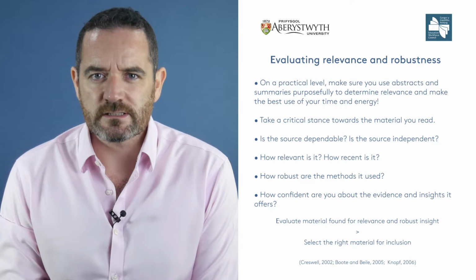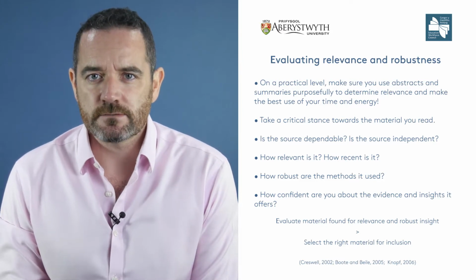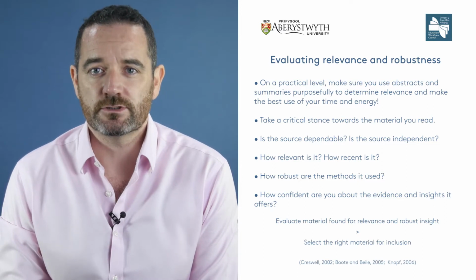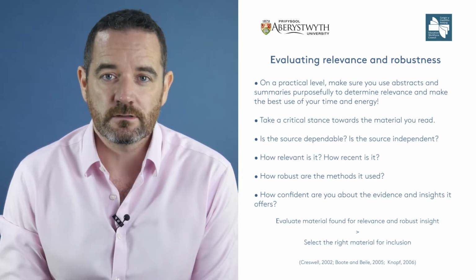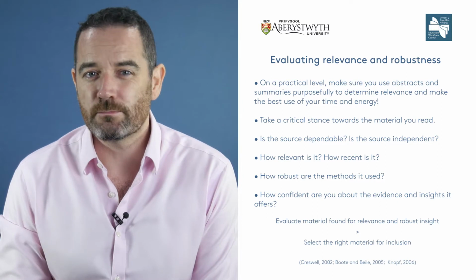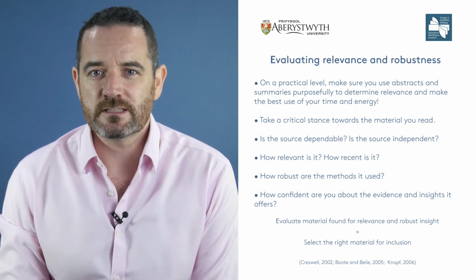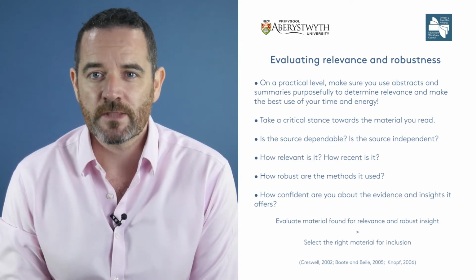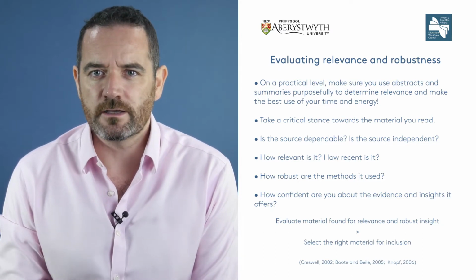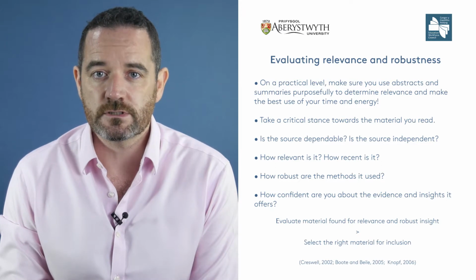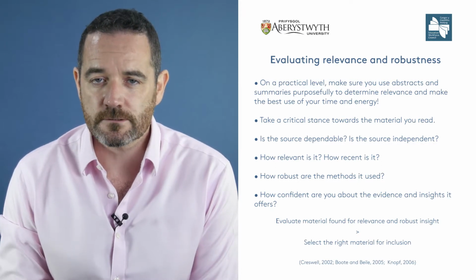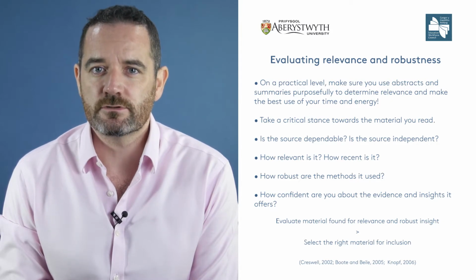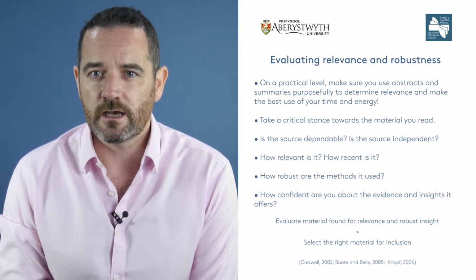Also, take a critical stance towards the material that you read. Approach material with caution and think carefully about the extent to which your sources are dependable, independent and uncompromised by bias, the extent to which they're relevant to your focus and recent enough to be relevant. And think about how confident you are in the methodology and the methods used and the evidence that they have produced. By asking these questions, you can be more certain that you're accessing the most relevant, reliable and high quality evidence.